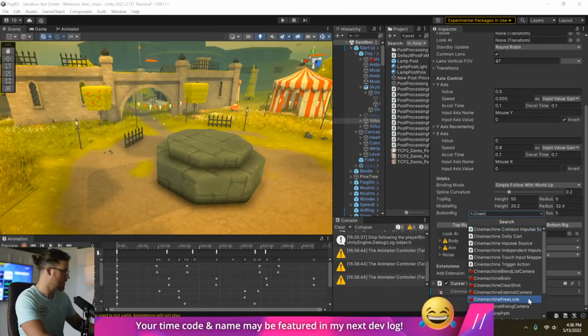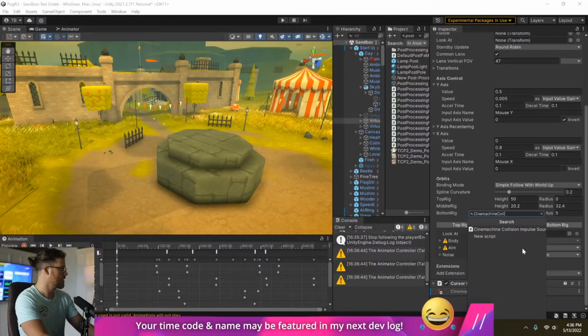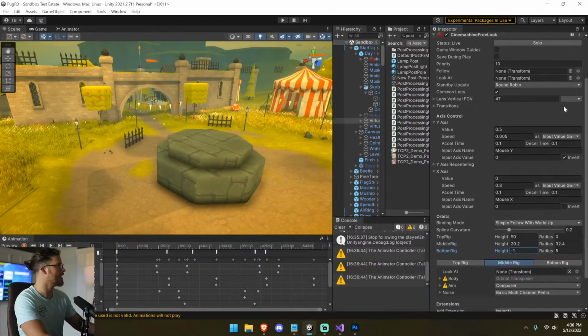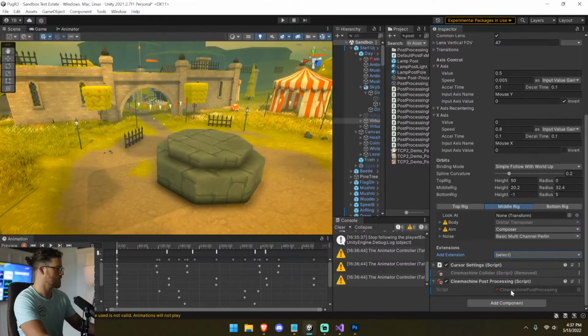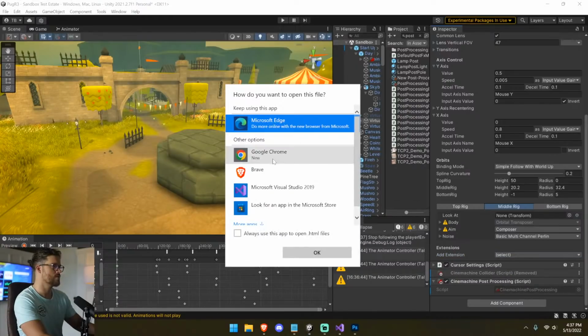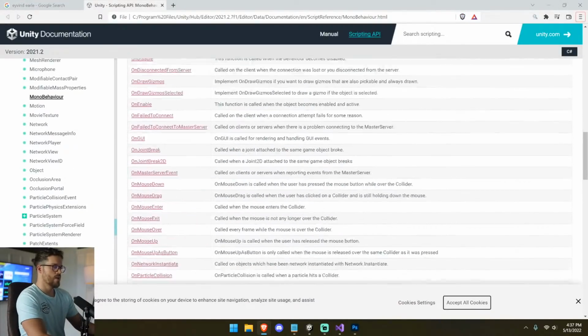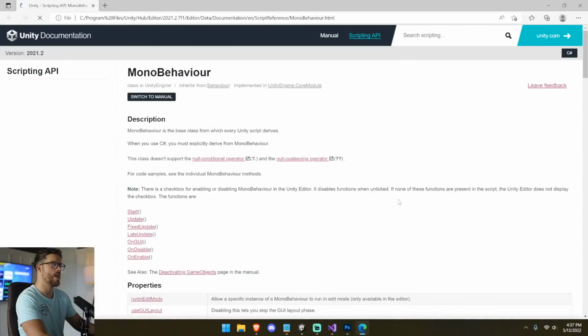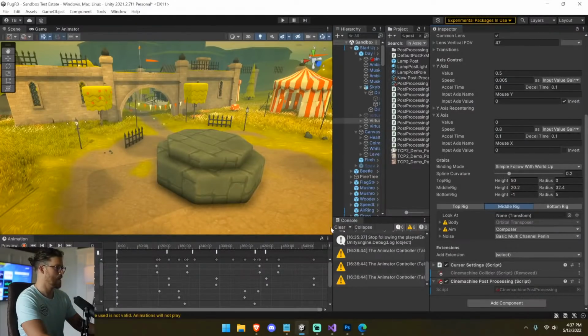Cinemachine Collider. I'm not a huge fan of the Cinemachine Collider. Huh. Oh, we got to do it here. We got to add it. Extensions. Cinemachine post-processing. What's that? What is that? I don't know what that is. Let's open it up.